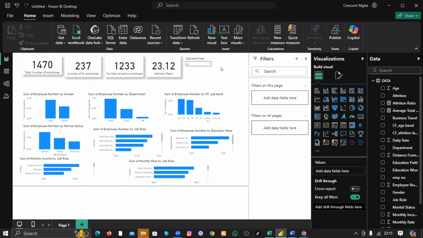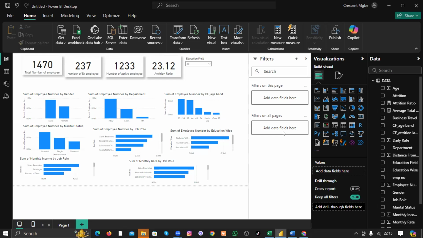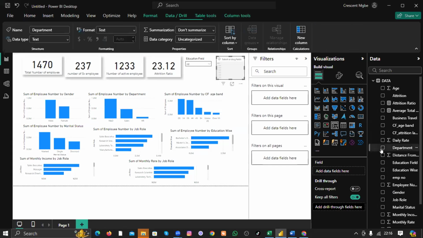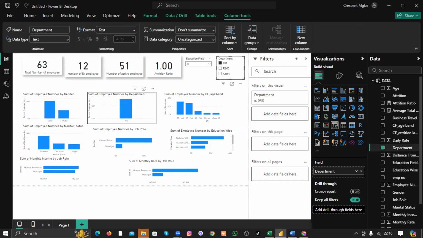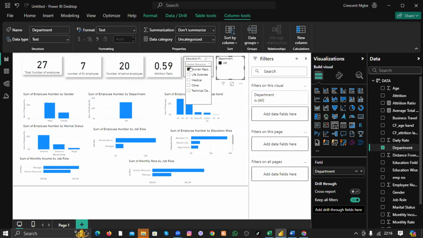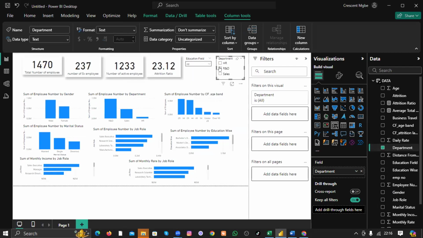Okay. So the last thing there is the slicer for department. So you also want to create another slicer, bring in slicer, keep it here, then put departments inside. So one can easily filter all these things by departments, HR departments. You can see number of active employees there. Then you can also filter it by human resource again. It will drill it down for you. So this is how this thing works. For R&D, you can see.